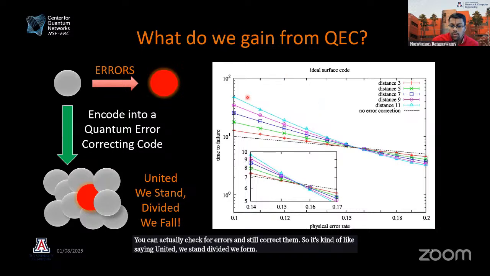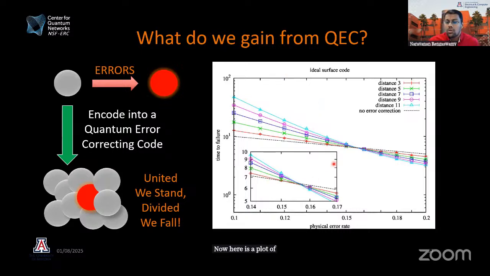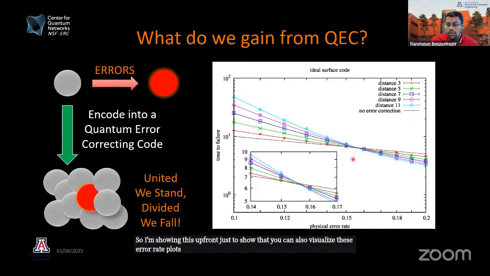Now here is a plot of one of the famous codes in quantum error correction called the surface code. I'm showing this up front just to show that you can also visualize these error rate plots that Michele showed you in a different way. Here we are plotting some kind of physical error rate, similar to the alpha parameter for the BSC.